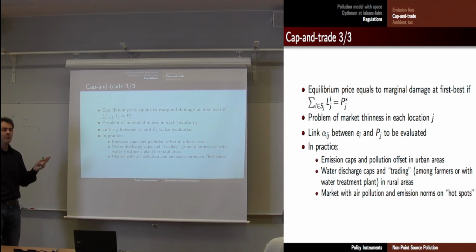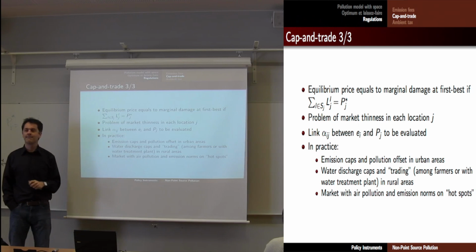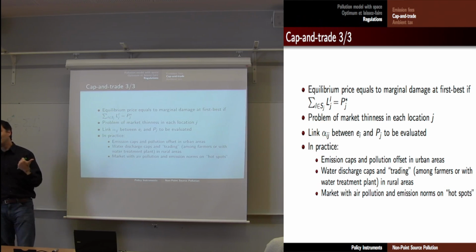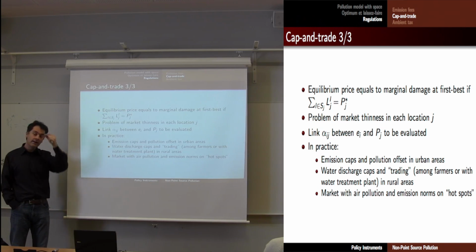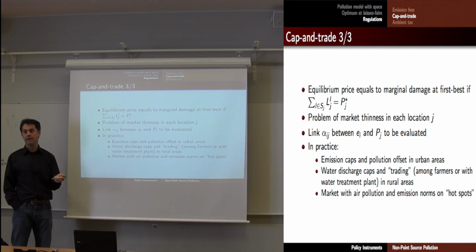Another problem that is not in the model is the problem of market thinness. For water pollution, for instance, it is often the case that there are very few polluters, so the market is very thin. If the market is thin, the assumption of price taker firms is unlikely, because it's more likely that there is a big firm, and those big firms will take into account the impact of their position on the market, their selling and trading strategies, on prices. So then you will have market power, and if you have market power, you won't have the first best any more. You will have some distortion.